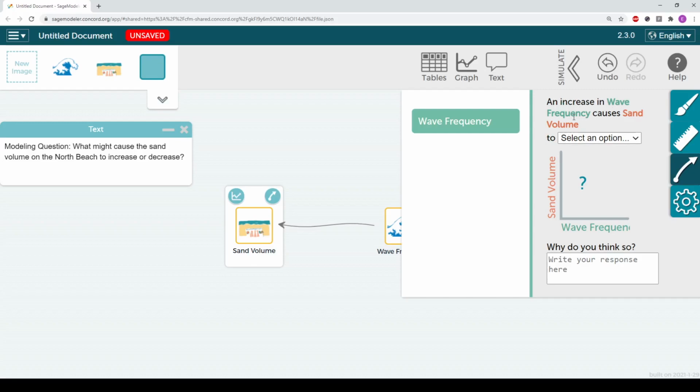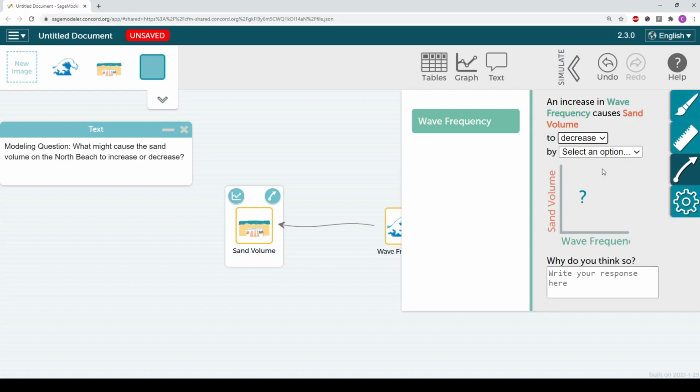So an increase in wave frequency causes sand volume to, and I'll click on select an option, and my options are going to be increase, decrease, or vary. I think it's going to decrease, and then it's going to ask you by how much. You'll have the options of about the same, a lot, a little, more and more, and less and less. And I think it's going to decrease by a little. So I'll go ahead and choose that.